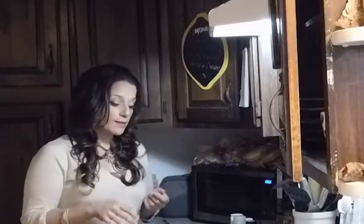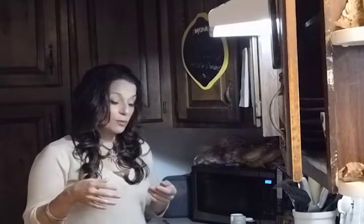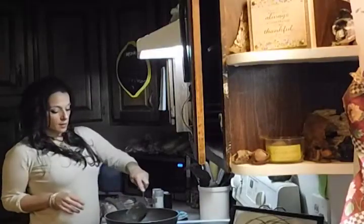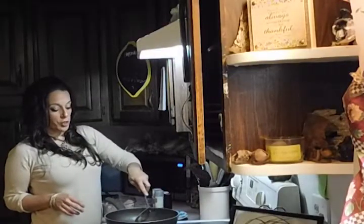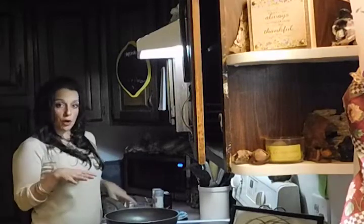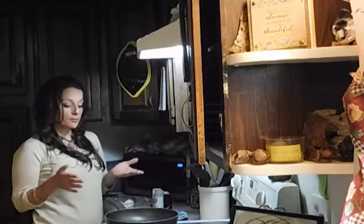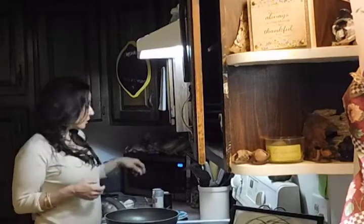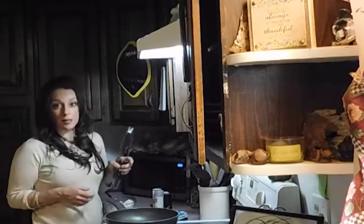Now, they are going to be a bit sticky. If you want to, you can use flour to make them a little bit less sticky. I'm not going to use flour because, honestly, gluten-free flour is kind of expensive. So I'm just going to do it like this. Cooking them, obviously, you want to make sure that they don't touch each other. And like I said before, you're going to drop them in as balls. Don't laugh. And then afterwards, you're going to flip them over with a tong. I find that to be the easiest way to do it.